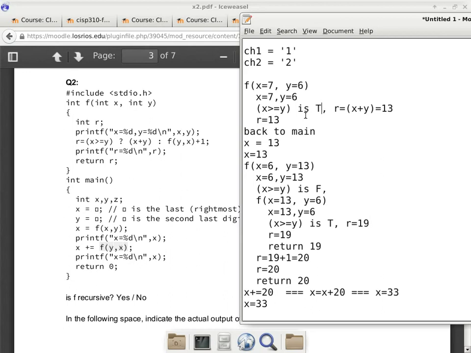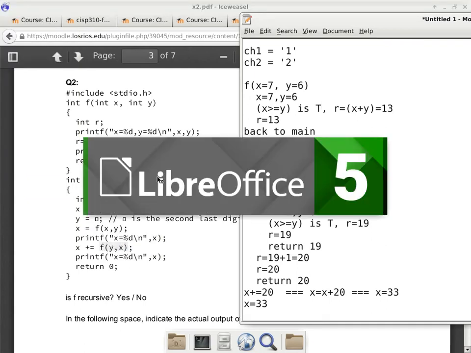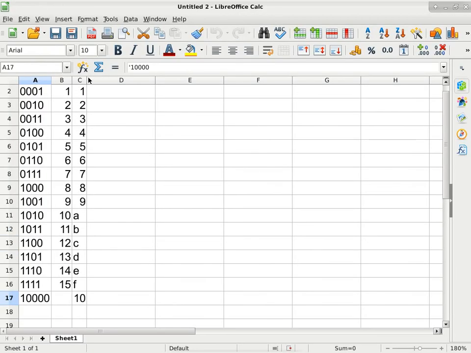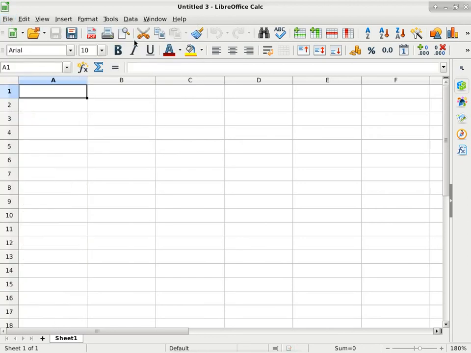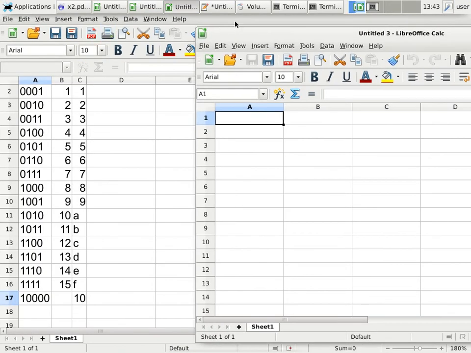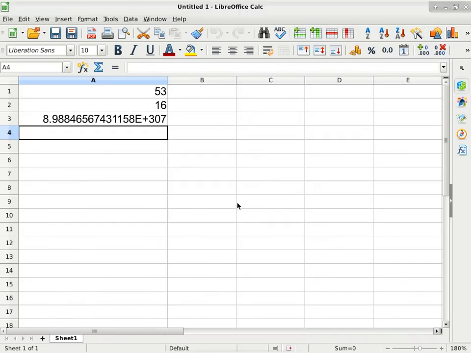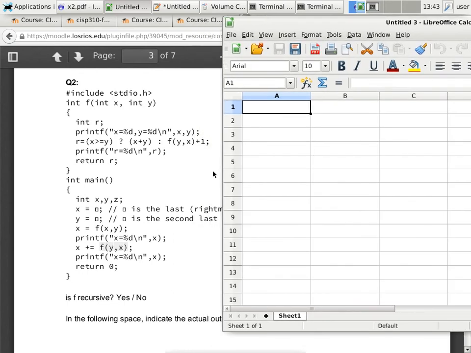The way I taught CISP 300 is to use a table. It's going to take, well, maybe not too bad. Okay, I can do it. The way I do it is to use a spreadsheet, and obviously you do not have access to a spreadsheet during the test, but the use of a spreadsheet is nothing more than using it as a table, so I don't have to align anything. So let's move this one out of the way, and get rid of this one. Don't save. Get rid of this one. Don't save. There we go. All right. So the way that I usually do it is I will first number the lines.